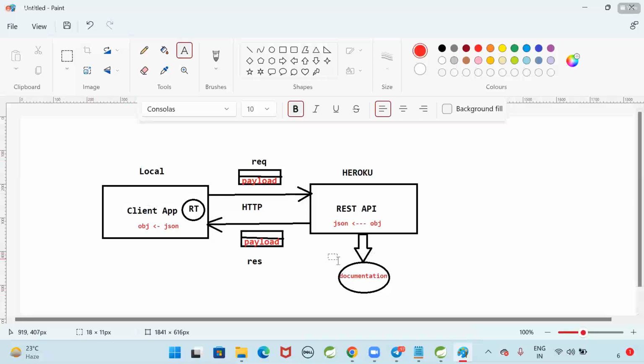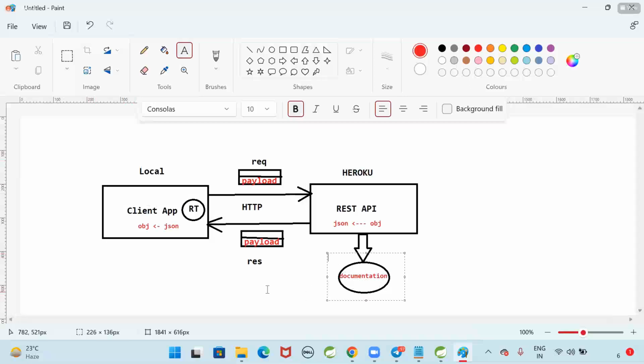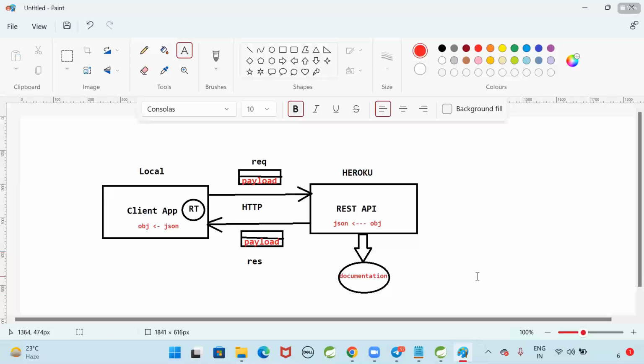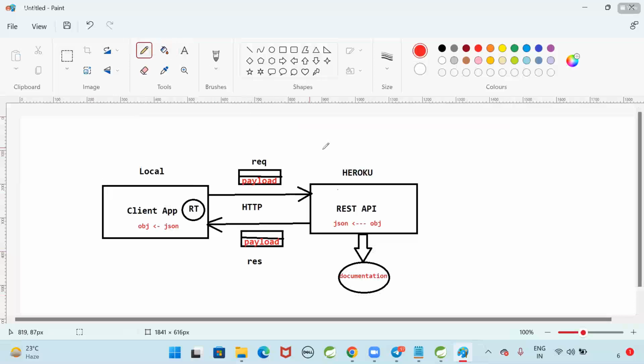The API documentation we have in Swagger. By using this Swagger documentation, we understood the API details: API URL, API method, API request data, API response data. Based on that, I developed my client logic, and from the client application, I'm able to send the request to the API application. So this is REST architecture communication.